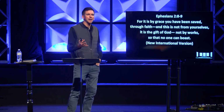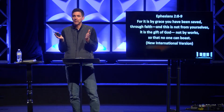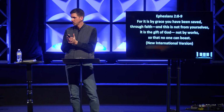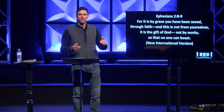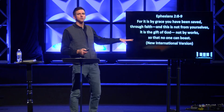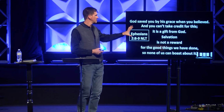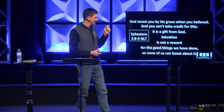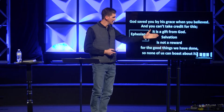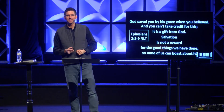Now, our first step in taking something like these two verses, I think next to John 3:16, this has got to be one of the top that everybody knows in the faith. But as we step towards deconstructing what this is all about, I think it helps us to go to another version, the New Living, and I love how it puts this passage. Just listen now. God saved you by his grace when you believed. And you can't take credit for this. It is a gift from God. Salvation is not a reward for the good things we have done, so none of us can boast about it.